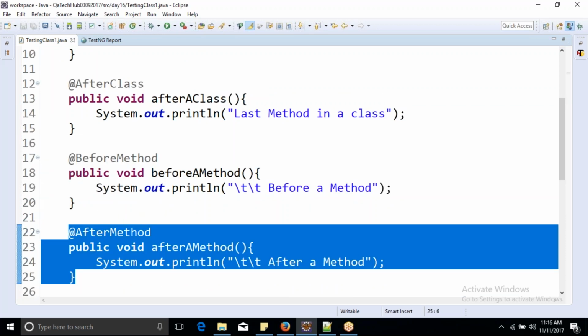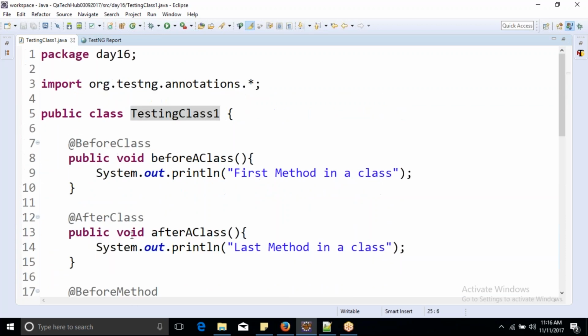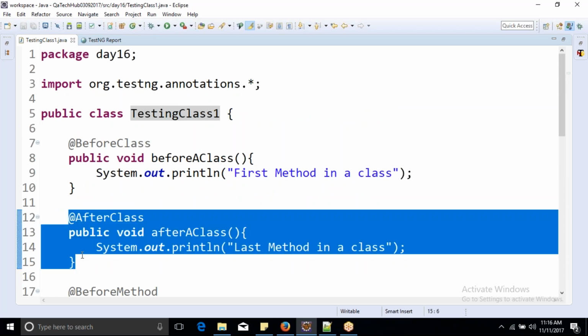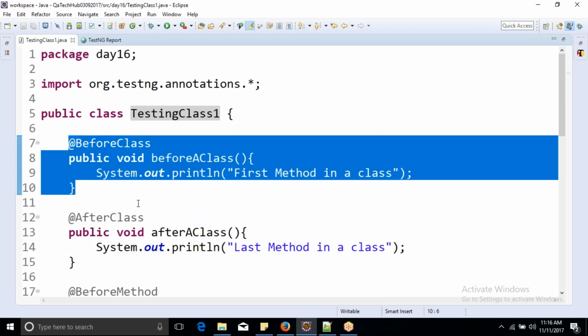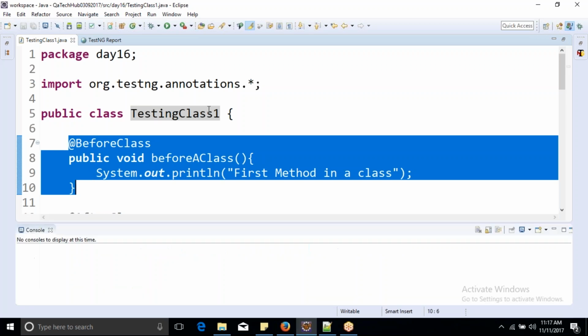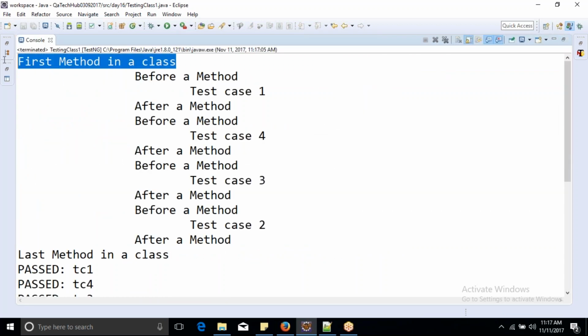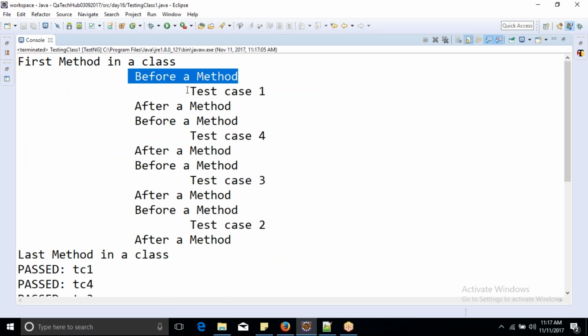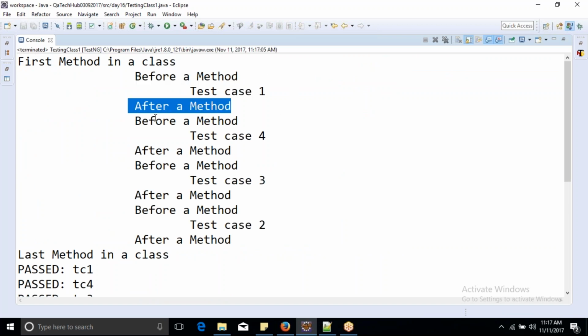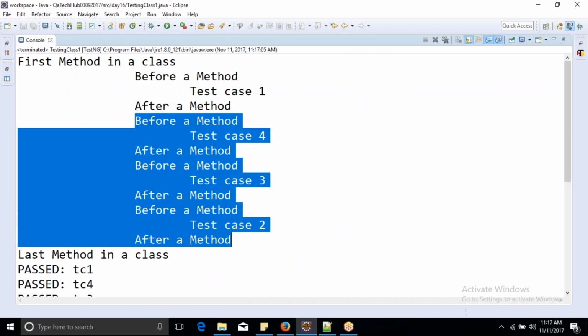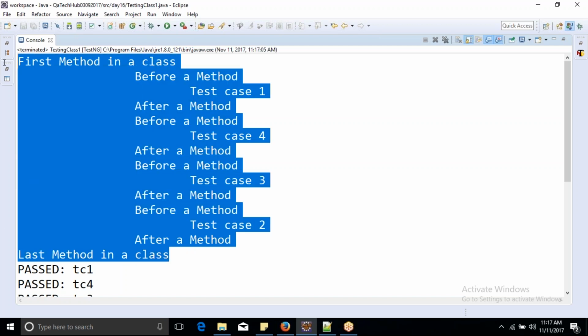Once everything is executed, at the last it will execute this last method. This is how it works. So in this class where you are writing this, before executing any method of this class, this method will be executed. If I execute this, you will see that first method is the first to get executed. Then we have a before method, then a test case, then after method, then all these test cases, and the last method at the end.